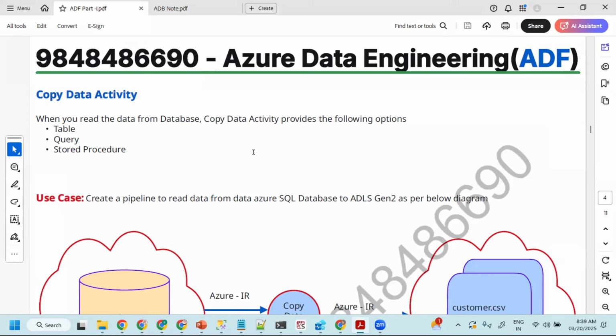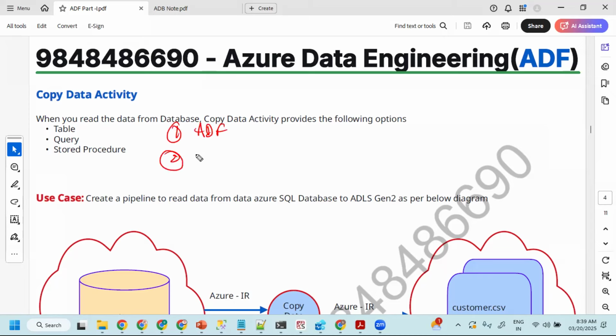The required services, I'm going to reiterate everything, a brand new development from this particular place, so that even if someone joined as new, you can easily understand. In order to read the data from the database, and your target is Azure Data Lake Storage Gen 2, Azure Data Factory is required.